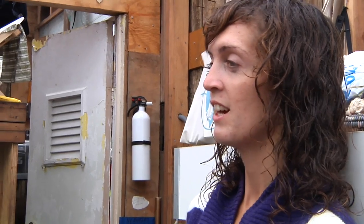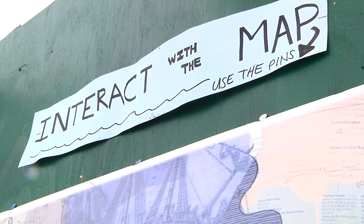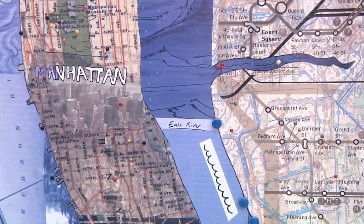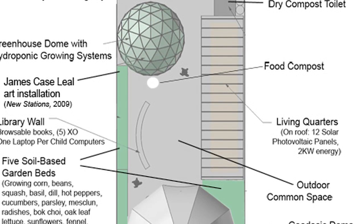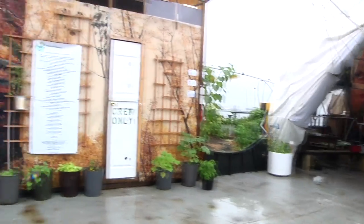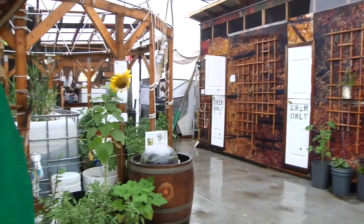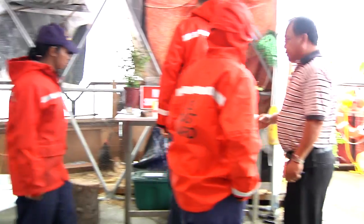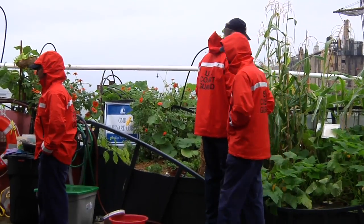I'm in the kitchen of the Waterpod with the founder, Mary Mattingly. How did this whole project come about? New York at the time, 3 years ago when I started planning this out, was not doing anything to think about sea level rise and what we would do. So I started to conceive of this idea of the Waterpod, where there would be a community of people, a public space and a test, living sculpture, and a place where people can come on and experience what we are doing to make a sustainable system.